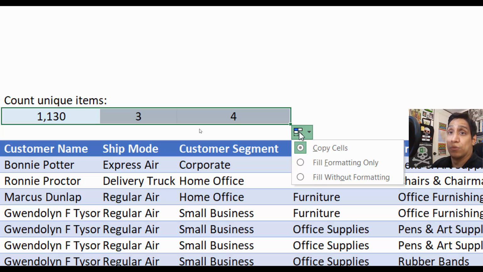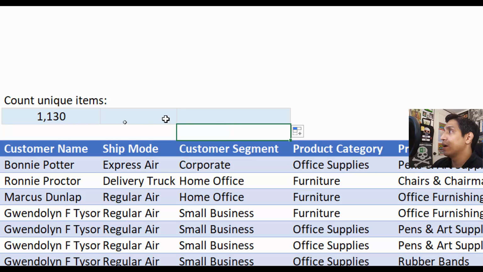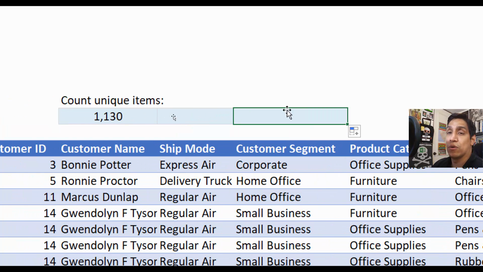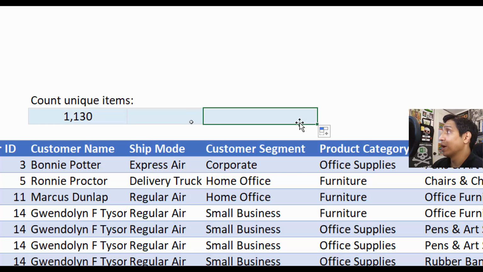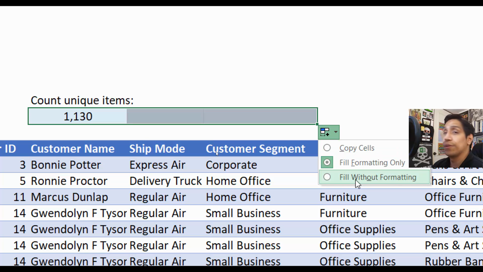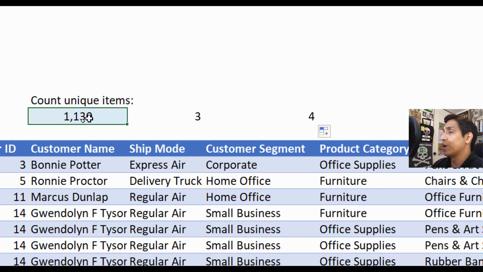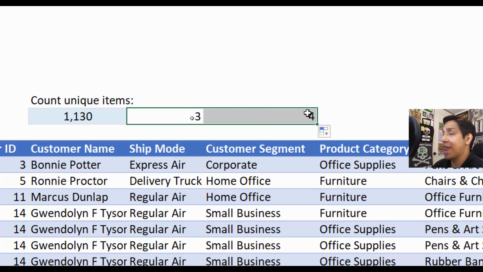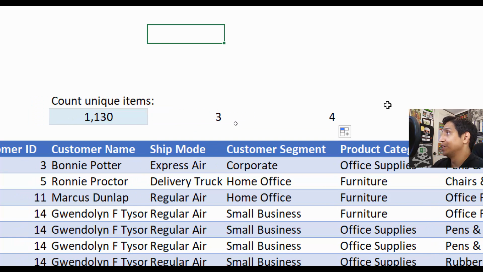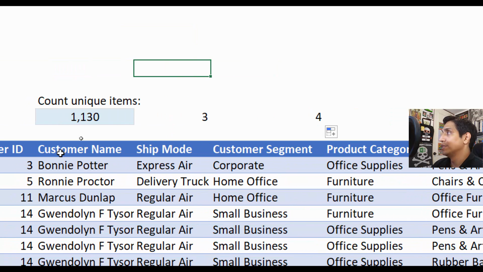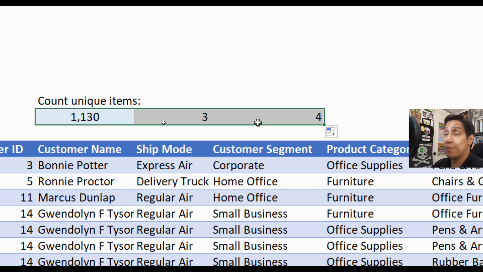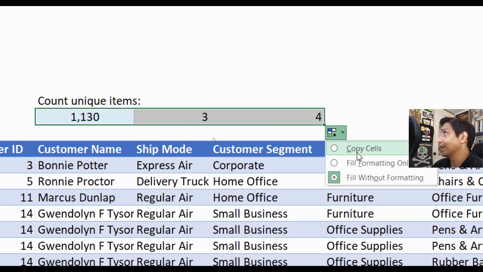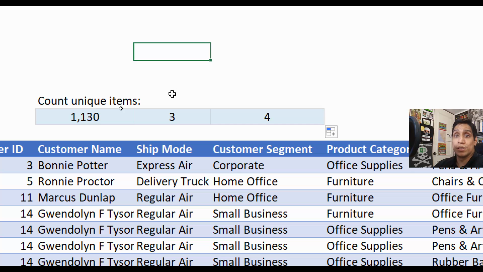Do you want to copy the cells, that's what we're doing, or we can also say we just want the formatting, because maybe I'm going to apply some other formatting, another formula here that is not a COUNTIF, or actually, yeah, a COUNTA, okay? The other thing that you can do is highlight this again and say, no, I actually want Fill Without Formatting, because maybe I just wanted that to be nicely formatted, but the other one's not. That's also possible. And see, I already selected here and I'm over here, the button is still active. So it kind of has a little bit of a memory there. And now if I click here and set Copy Cells, now I'm back to where I was. So that's kind of cool.